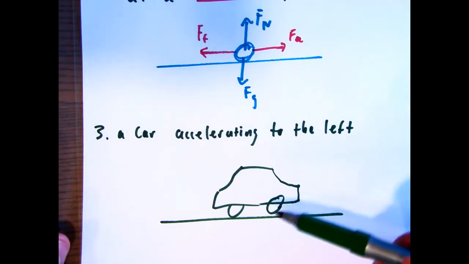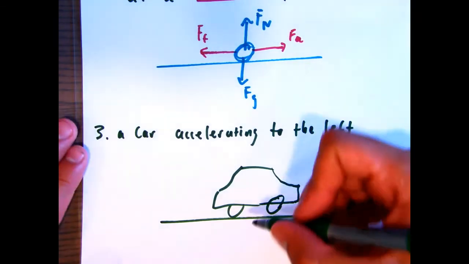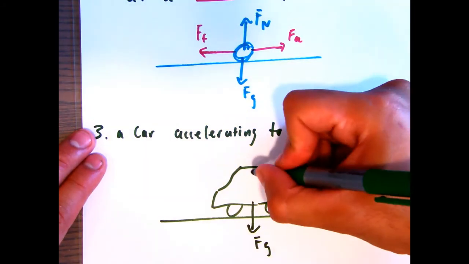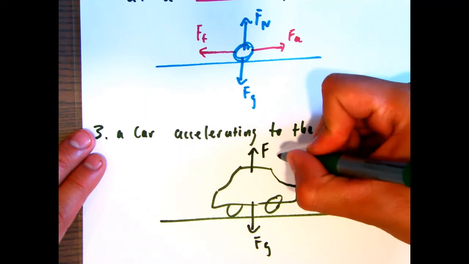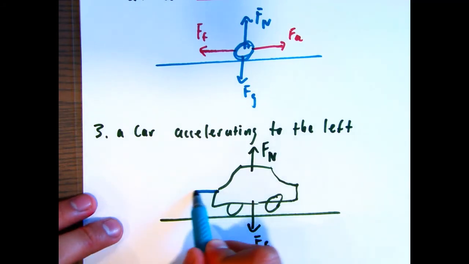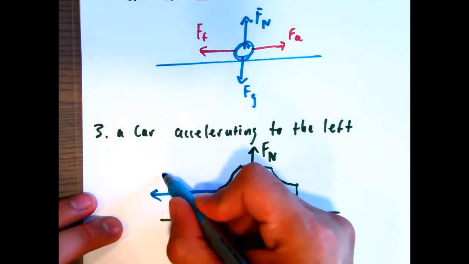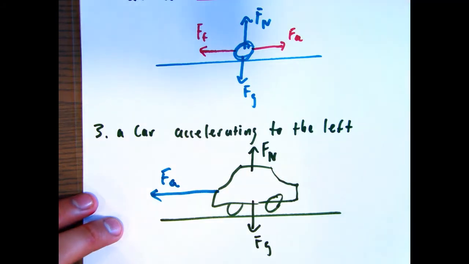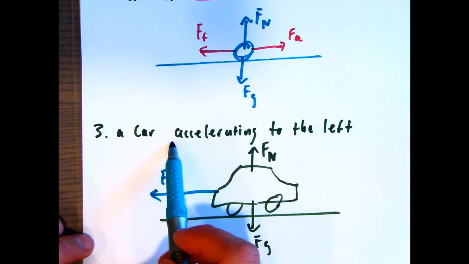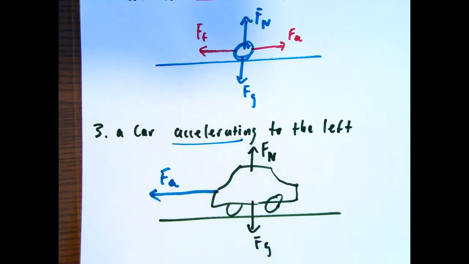We know the car is accelerating to the left, but even before that, we always put gravity, right? So we put F of G, and we put F of N. That's balanced. Okay. So the car is accelerating to the left, so there must be an applied force, like the gas, right? The engine is applying a force, making it go to the left, it's pushing it. Okay, so we put an applied force to the left here. Applied force, that's what's pushing it, the engine. However, in this example, we are accelerating, so we have an unbalanced force acting on this car.